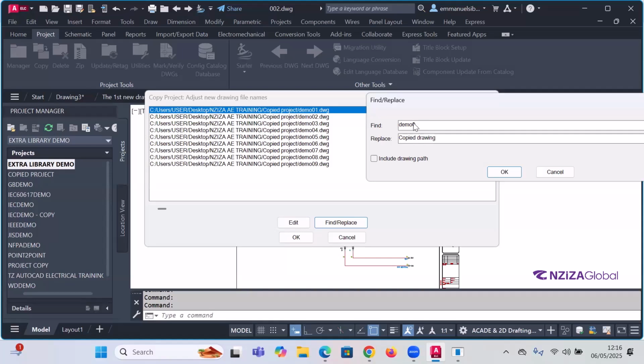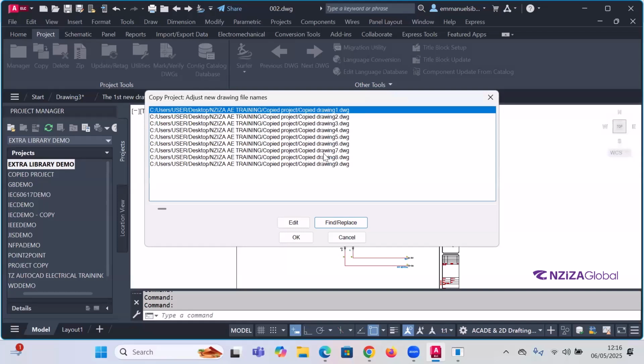You will see copied drawing 1, copied drawing 2, and copied drawing 9. When I click OK, you see that it has changed its name to copied drawing 1, copied drawing 2, and copied drawing 9. And also you can edit it by changing the name to whatever you want to give those copied drawings. Then click OK.